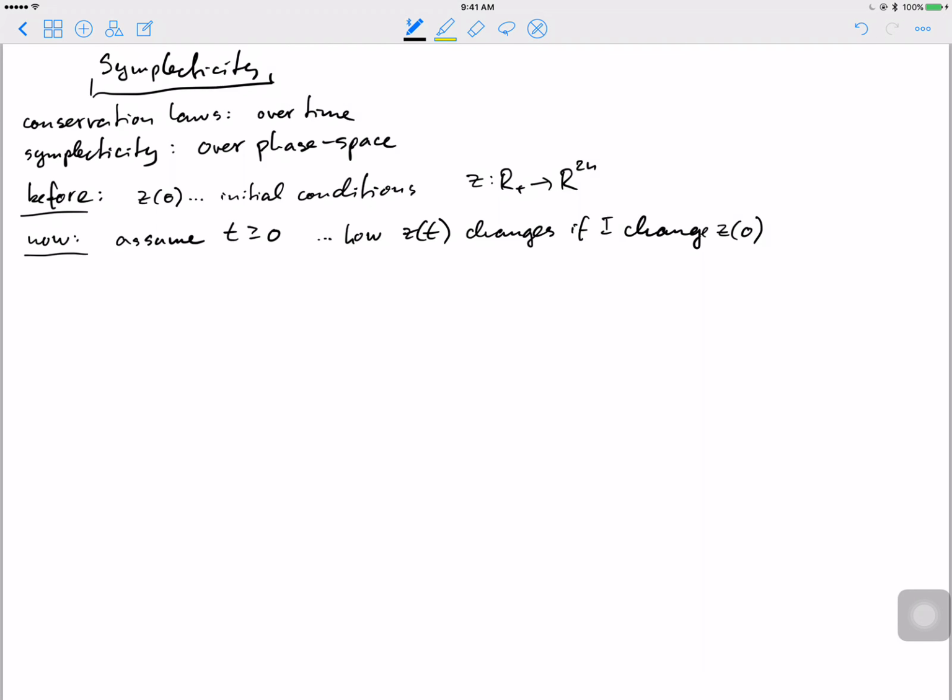By change, I mean imagine a small perturbation to z0, and I want to know what effect this small perturbation will have after time t, with t fixed to like 1 second. The entire point of symplecticity is that this change cannot be arbitrary. This change needs to observe certain geometric principles, and these geometric principles are what is called symplecticity. I'll give you the hard math on it, I just wanted to give you the intuition first.